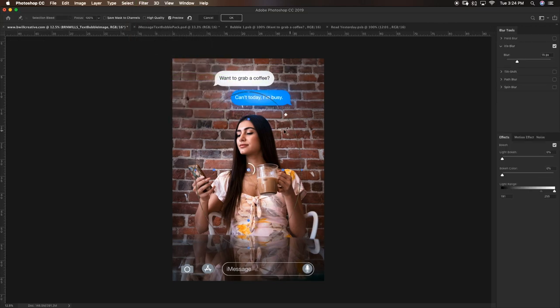Once you've selected iris blur, you'll have this little circle thing that shows up. And essentially what you're looking at, anything from this solid line outwards is going to be 100% affected by your blur. Anything from this solid line into these dots is going to gradually feather out to no blur at all. And you can adjust the blur right over here in your iris blur slider.